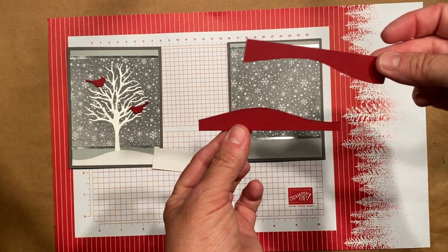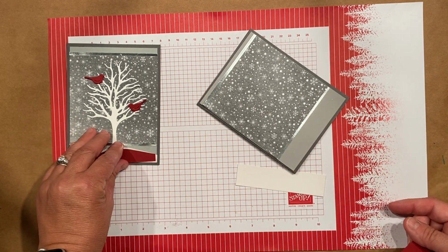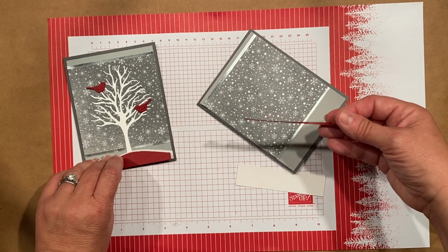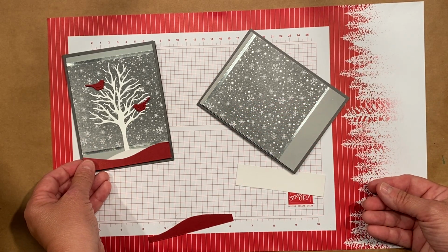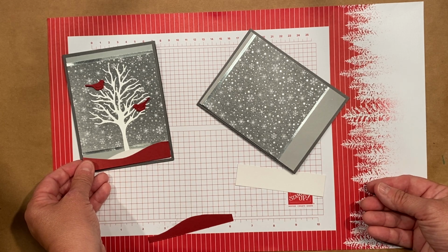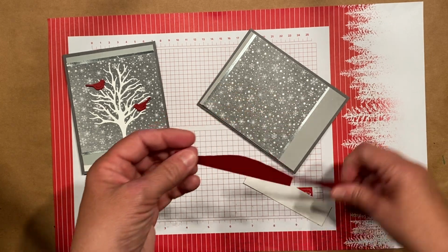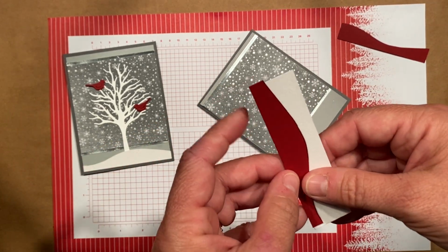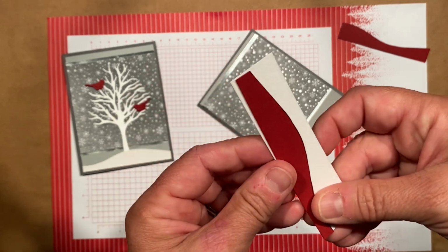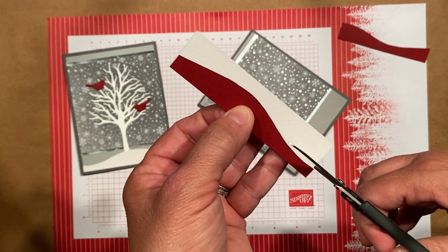Okay, so there are 2 swoops. So this one is this swoop-ish. See that? But this is also a great swoop that you can use for your tree. And you just have to put it down a little bit lower. Okay, so you're not going to use these per se. You're going to hold on to them because that's a good pattern. But you're just going to set this on your snowy white here. And now you can cut it out.